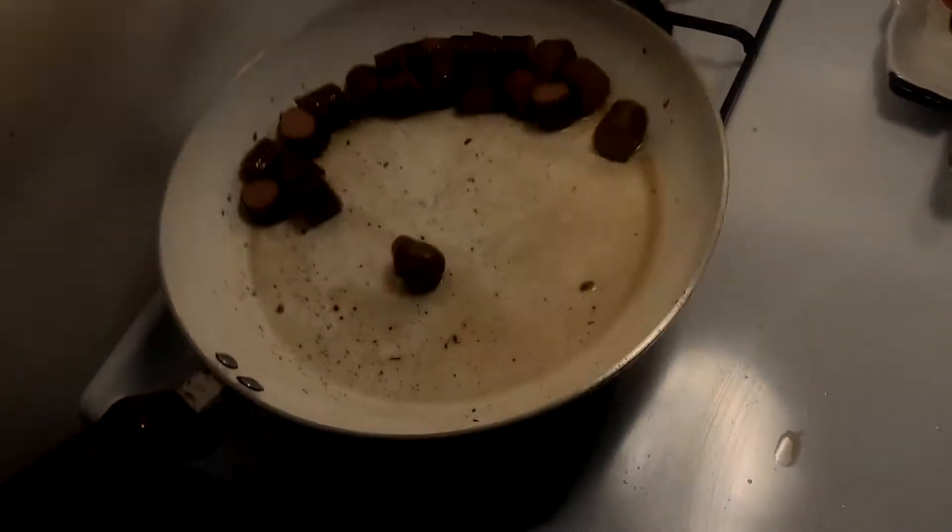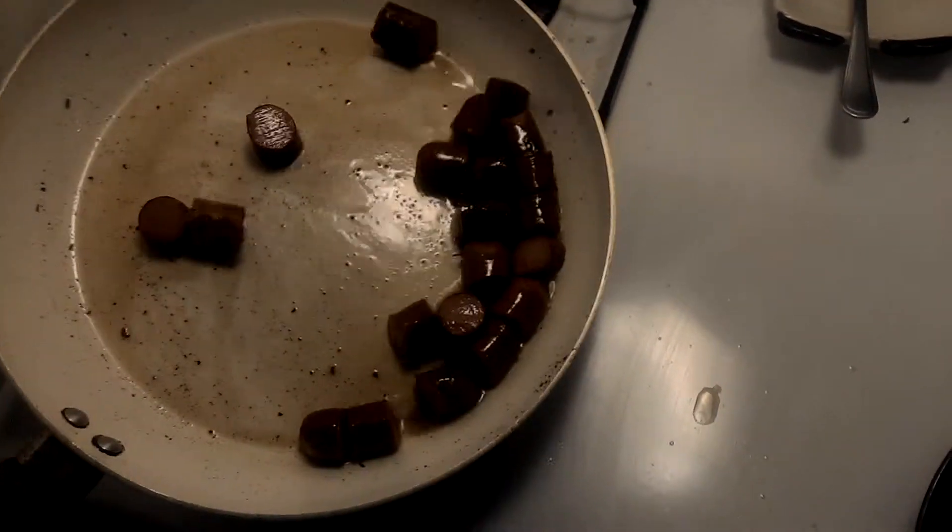Rather than using the fork here, I'm just going to use the pan itself to stir it around. I've been doing this for quite some time now. So I think they're almost about done actually. Look at that, nice and brown. Look at that color, texture. Look, it's popping — it is so hot it's popping. Look at that. That is what you call a hot dog. It's still sizzling and everything, but they're done.